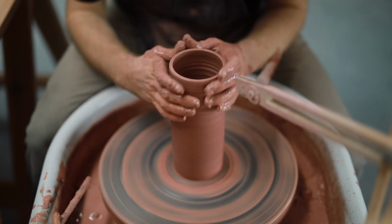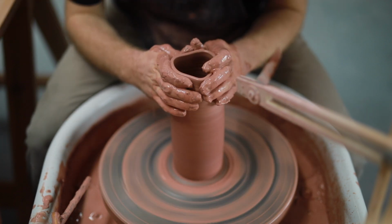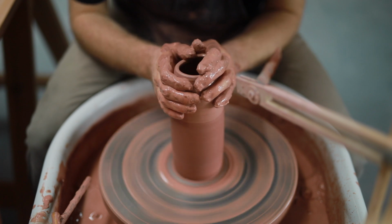I add some water back to the rim, and then I gently collar the top portion of the wall inward, coaxing it in bit by bit.